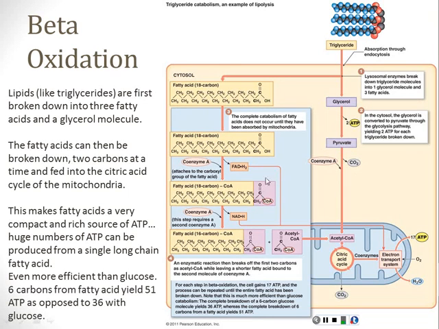So here, if we look over here, here's a carbon, and we're going to break it. And then those 2 carbons are going to go into the mitochondria to produce ATP, right? Just like we did with glucose. First we broke it, then we fed the parts into the mitochondria to make ATP through the Krebs cycle, or citric acid cycle, and the electron transport system. So we do this 2 carbons at a time. So now we have a 16 carbon fatty acid.